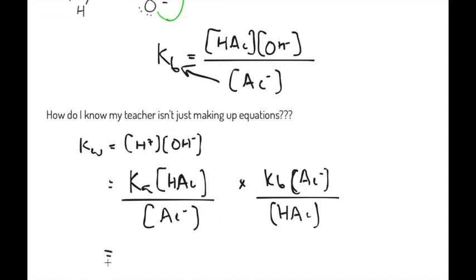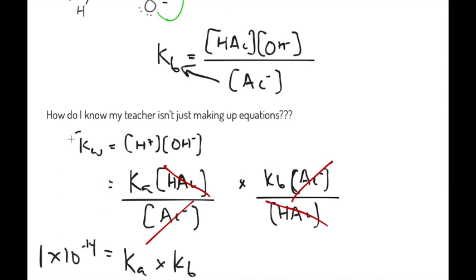If you're looking at this and you're having another mathematical moment, you are fantastic, because this should make you super happy, because by looking at this, what we see is that acetate's on the top and bottom, and they cancel out. Acetic acid, top and bottom, they cancel out. And what we end up with then is Kw being Ka times Kb. Therefore, Ka times Kb also equals 1 times 10 to the negative 14, because that was the numerical value of Kw. So right now we have a whole lot of stuff that all is the same thing. So Kw equals Ka times Kb equals 1 times 10 to the negative 14.